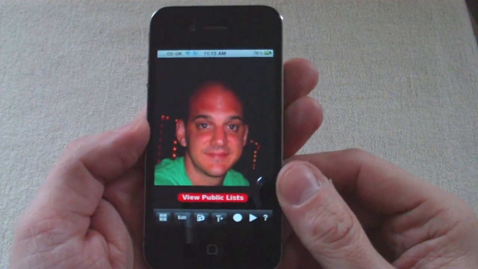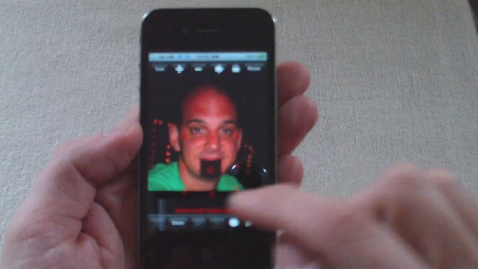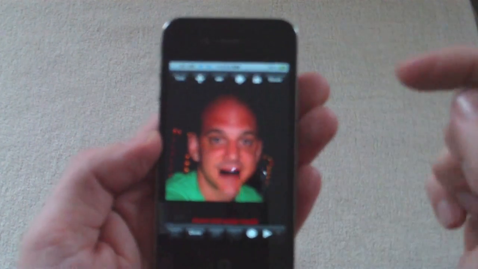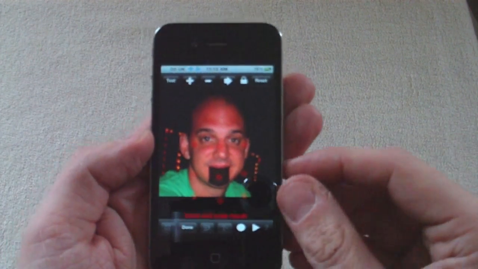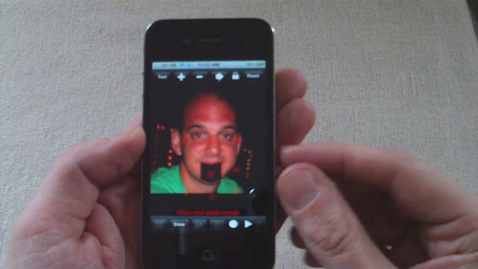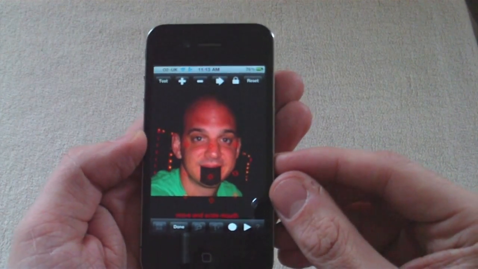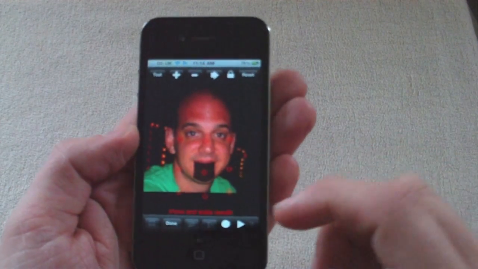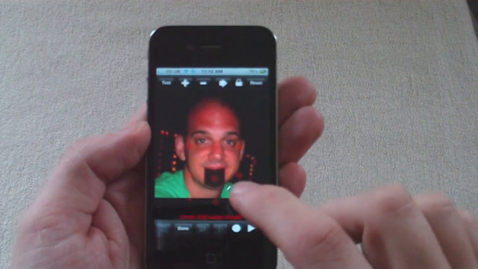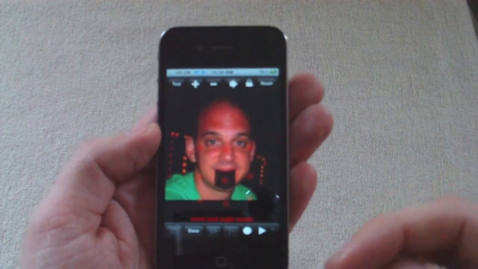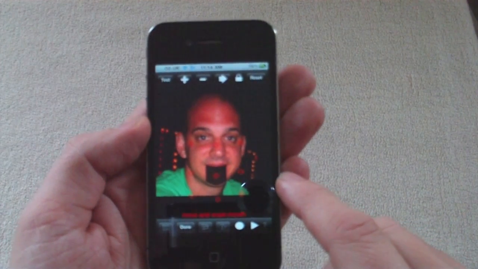So in the first video you'll remember that I worked on this particular file, and if I hit edit here I created this mouth mask which gave us this kind of, as I said, Monty Python, South Park-esque type comedy vibe, but I did mention that you could also create different types of mouth masks to give you different types of effects. One of the things I mentioned was that you could create more realistic mouth movements by creating a smaller mouth mask. So I'm just going to show you by editing this current one how we can create that feel of a more realistic mouth movement. So let's just show you how to do that.